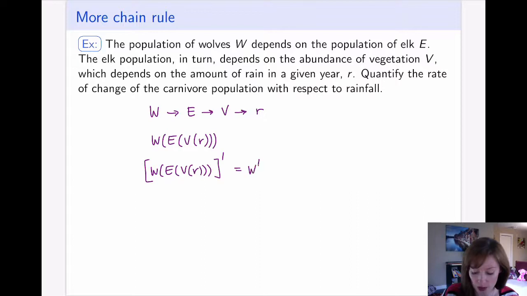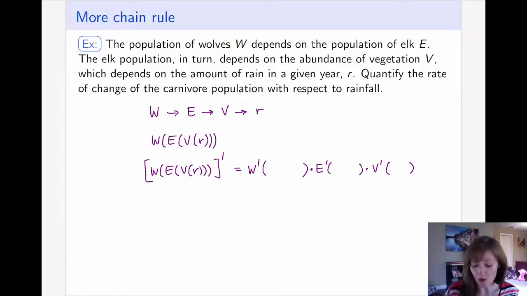So I will first take a derivative of w and keep whatever inside it has. I'm going to leave it blank for now so I don't have too many letters. So first I take a derivative of w, then I have to take a derivative of e while keeping whatever inside it has. And then next I have to take a derivative of v while keeping whatever inside it has. And now I'm out of variables, r, right? That's kind of like my x in the previous example. I can follow up with r prime here, but that's just going to be 1.